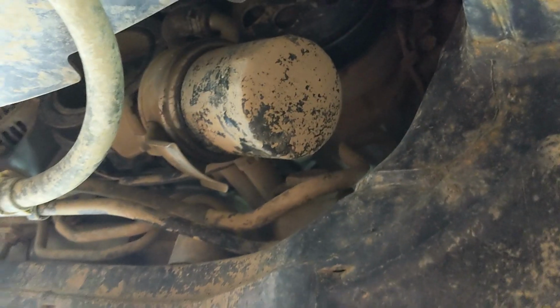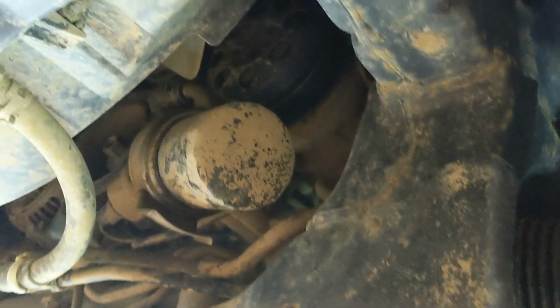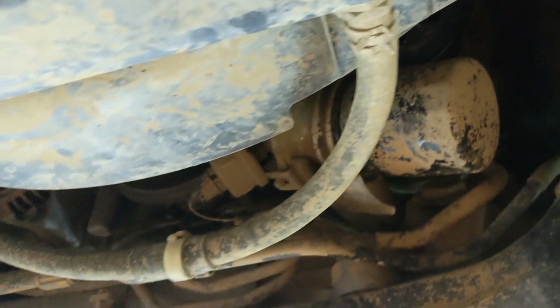And just as a side note, I was planning on keeping this indefinitely. I was not planning on selling this vehicle in 2020. So it has definitely been maintained and cared for as though it was not going to be sold. So I think that should work in your favor if you're the buyer.